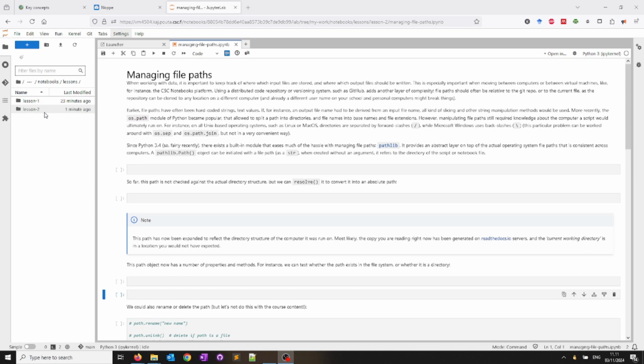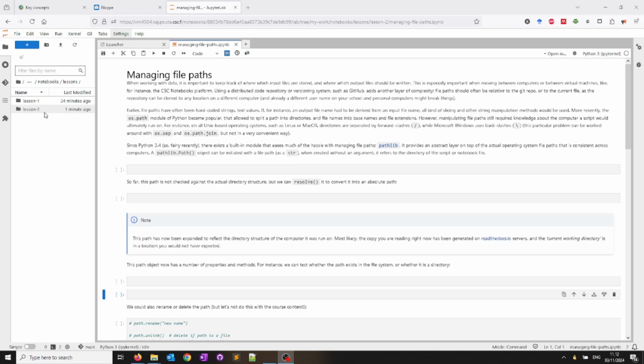Previously, there have been other ways of working this out, but starting from Python 3.4, so very recently, now you're working with Python 3.11 in this course. And I guess the latest version at this time is 3.12. So starting from 3.4, there is a built-in library coming with your Python package called pathlib that provides you with some good solutions for how to make your code more interoperable.